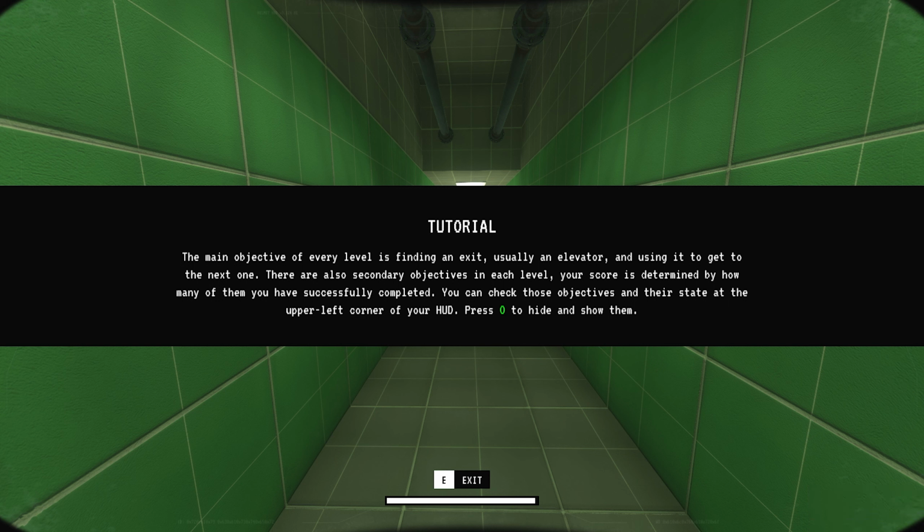Main objective of every level is finding an exit, usually an elevator, and using it to get to the next one. There are also secondary objectives in each level. Your score is determined by how many of them you have successfully completed. You can check those objectives and their state at the upper left corner of your HUD. Press 0 to hide and show them.